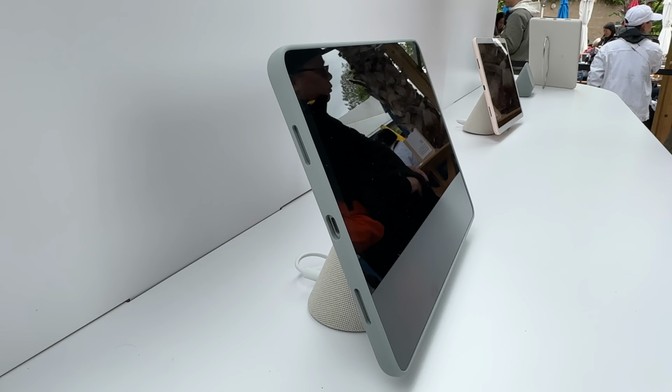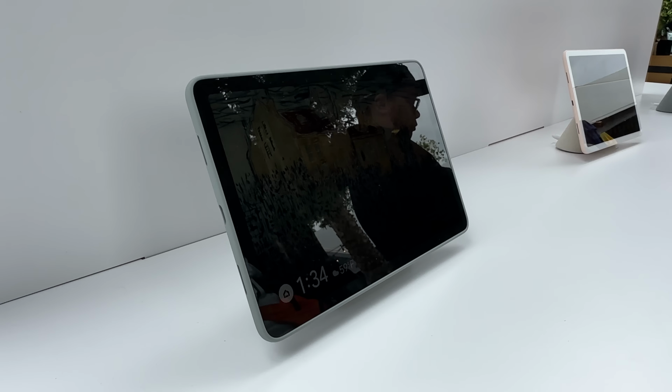So the case also acts as a guide that makes it a whole lot easier to dock to the speaker dock instead of just guessing for the sweet spot. It is magnetic. I found that sometimes I was kind of guessing it, but once you have the case on, that loop just fits right in, and it adds a classy accent from behind.